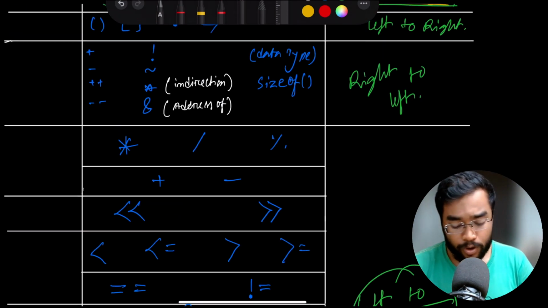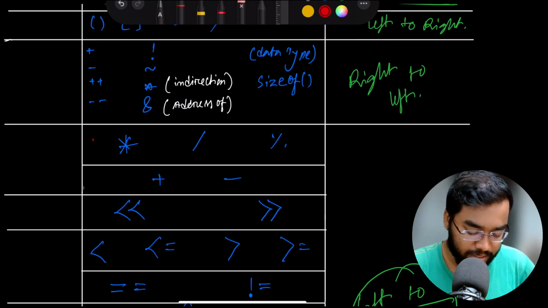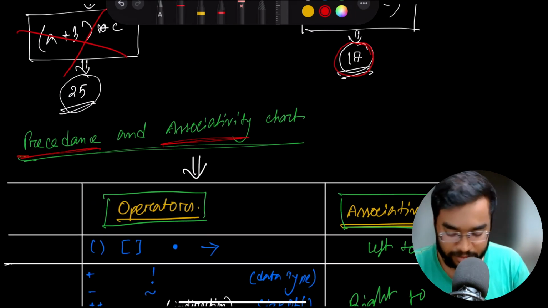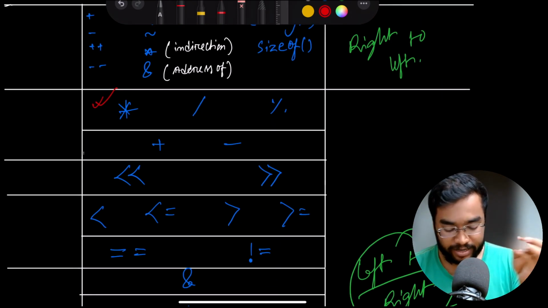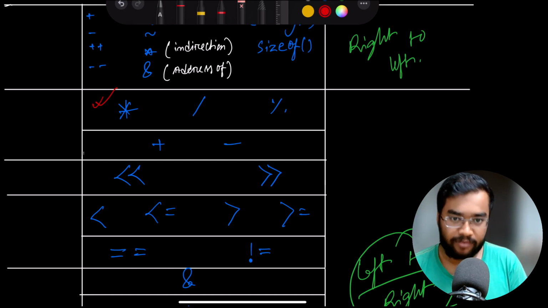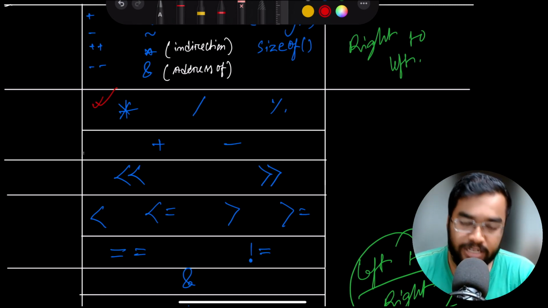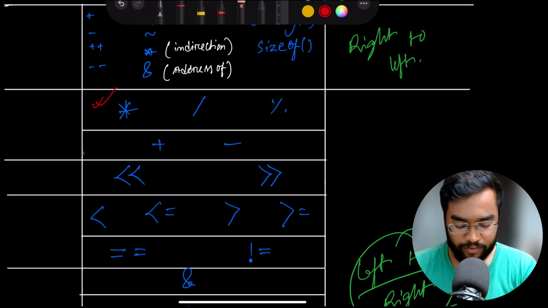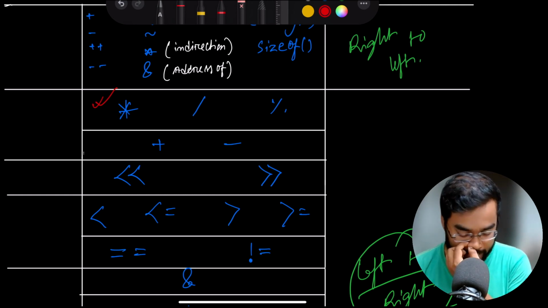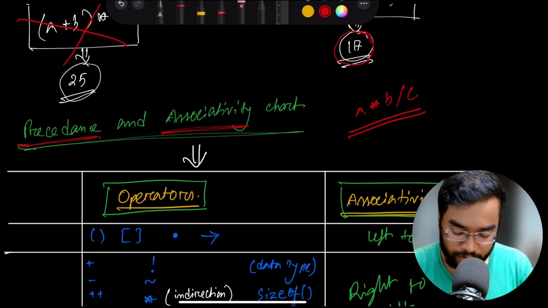Now what if all the operators are of the same precedence? For example, let's take A asterisk B divided by C. Now what will happen? By the way, if I have written asterisk before divide, it doesn't mean that multiplication has higher precedence than division. It's not like that, I just wrote it over here. You can rearrange the arrangement in the same layer, it doesn't matter. So how would you evaluate this one?